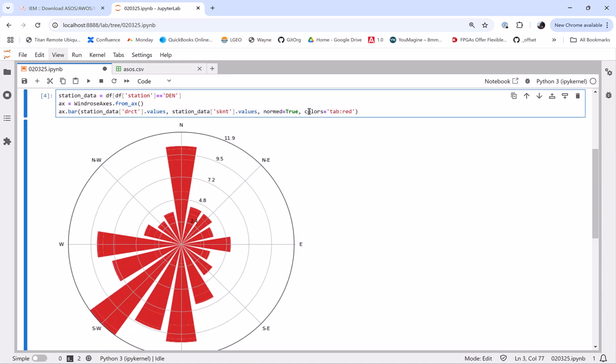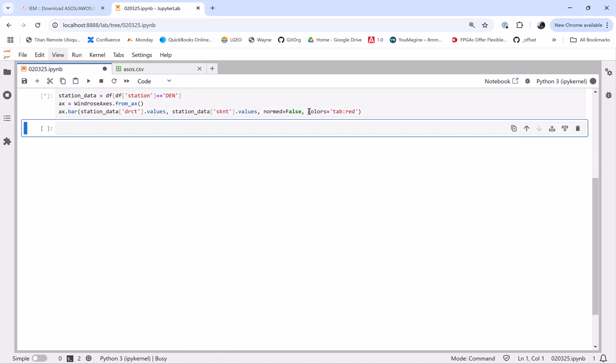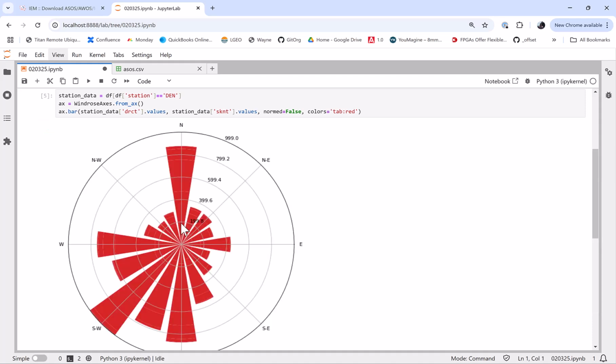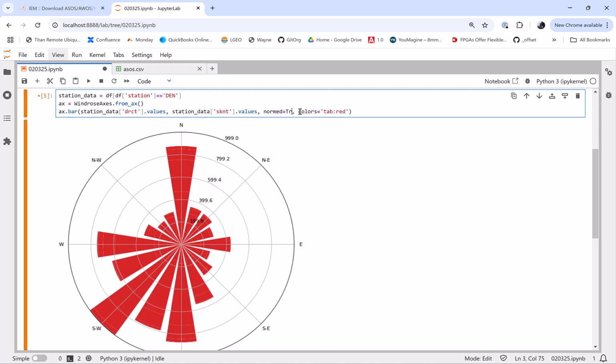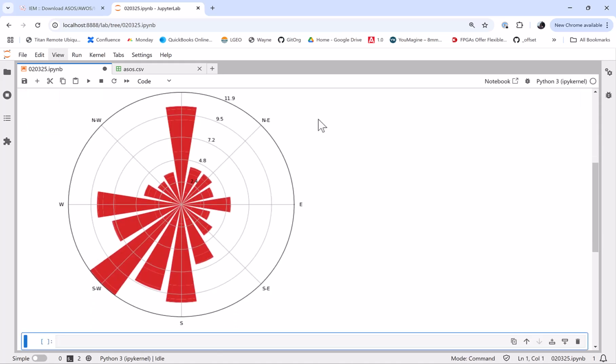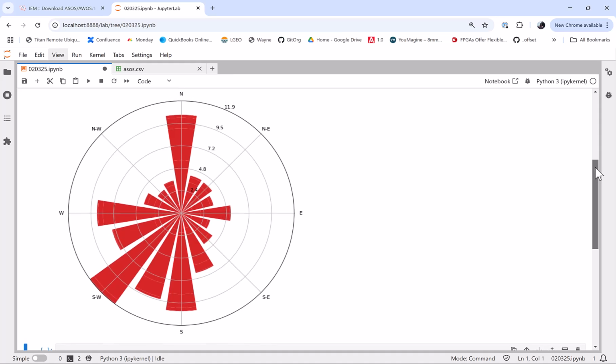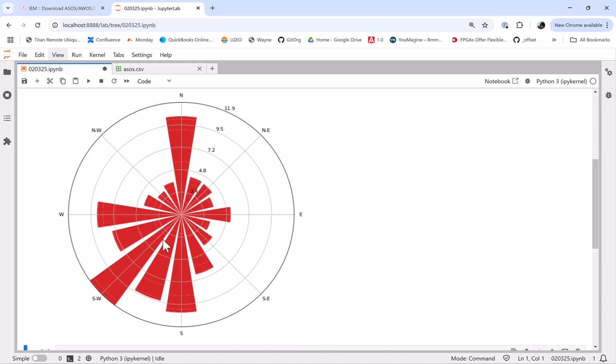If I set normed to be false, then this is going to show the number of observations falling in each of these directional bins. But I think true is a more useful plot here for us. So what we're looking at is we see a lot of southwesterly flow as well as north-south flow, a decent amount in the west quadrant, but we don't really have a lot of wind out of the east.